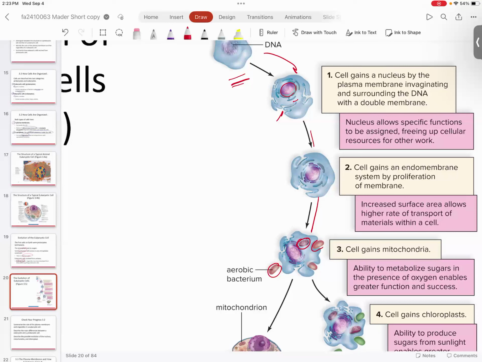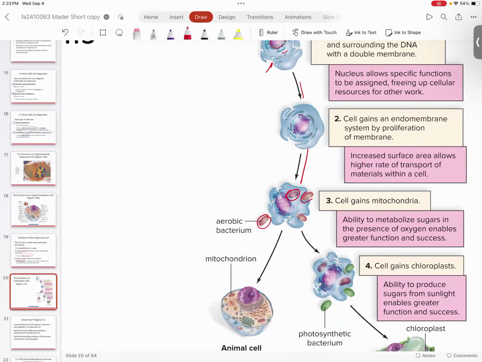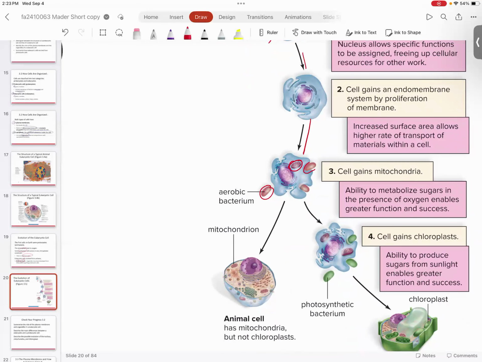You keep making ATP for me, and I'll feed you all the glucose you want, and I'll protect you. So it's I scratch your back, you scratch mine, right? I'll give you safety and you make energy for me. So that's endosymbiosis. The idea is that this ultimately led to the mitochondria. So some of those would become animal cells, where we have our mitochondria. Now others had that same thing.